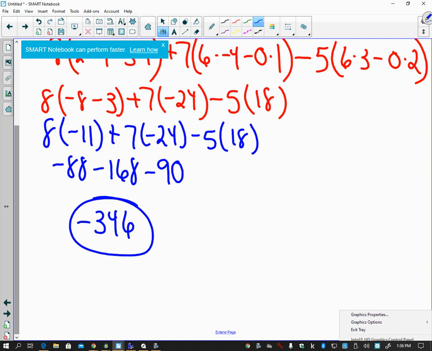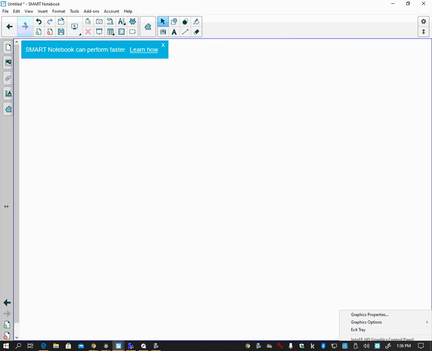For sake of time, we're not going to plug this in our graphing calculator to check it. We should have done everything right. If we did something wrong, our procedure is still right. I may have just added or subtracted or multiplied wrong somewhere. On your own time, you might check that. Does everybody know how to use your graphing calculator to find a determinant of a 3 by 3 matrix? All right, so we are up to number 9 now?